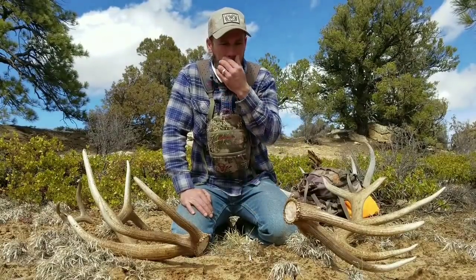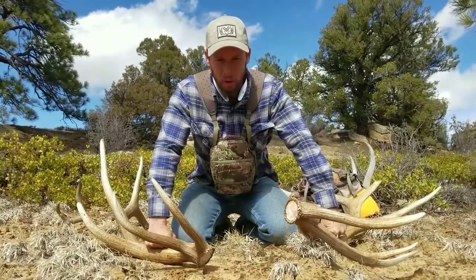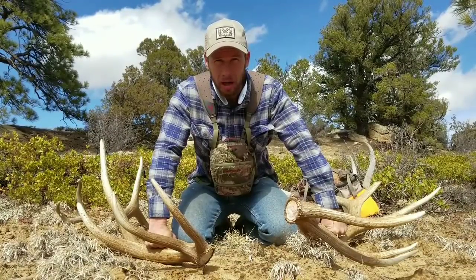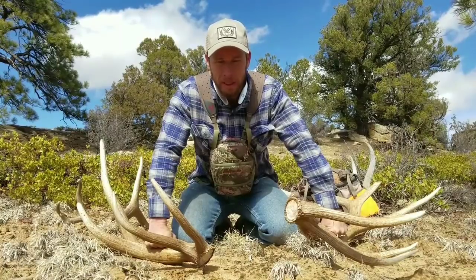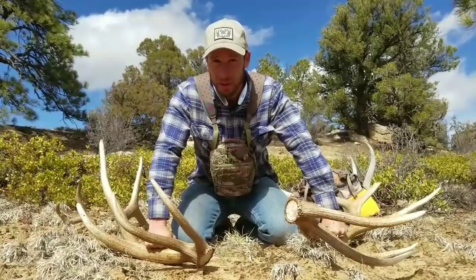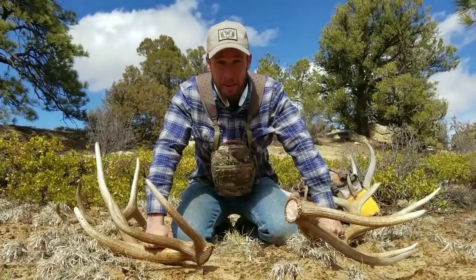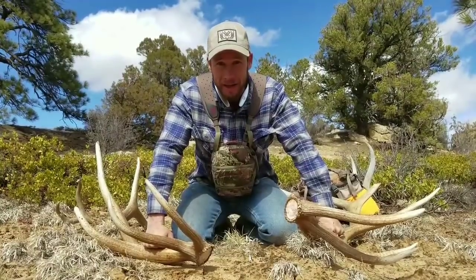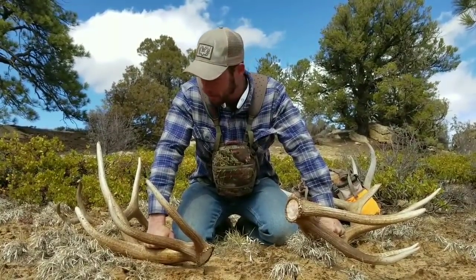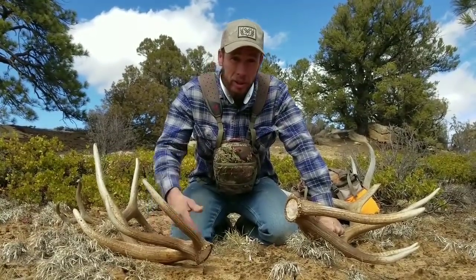There's a Robert Frost poem that goes something like, it was about the gold rush, but it said there's gold, gold, and it's haunting, haunting, calling me on as of old. But it isn't so much the gold that I'm wanting, as it is just the finding the gold. And that's what it is about the antlers. I love to find them, and it's the next one that I want to find, and then I'm excited about it. So I keep the big ones, and I keep the ones that are special to me. But I really enjoy sharing it with you guys.